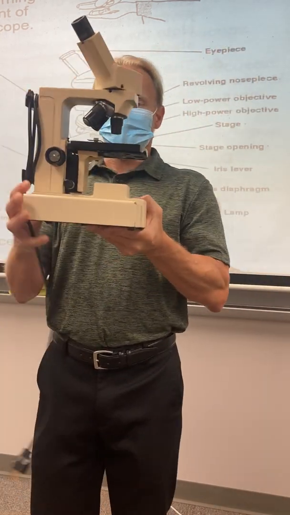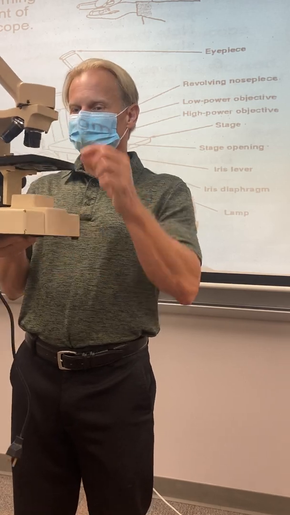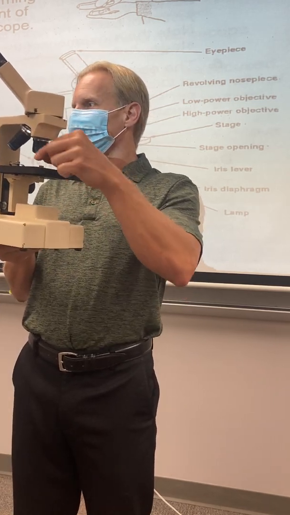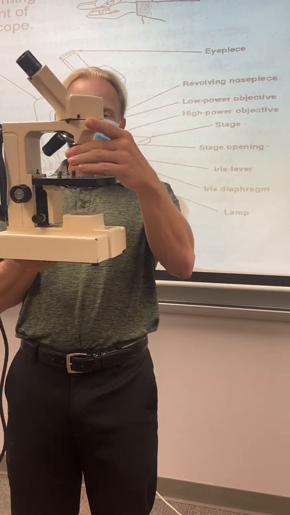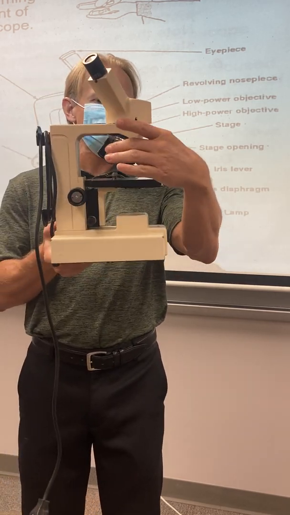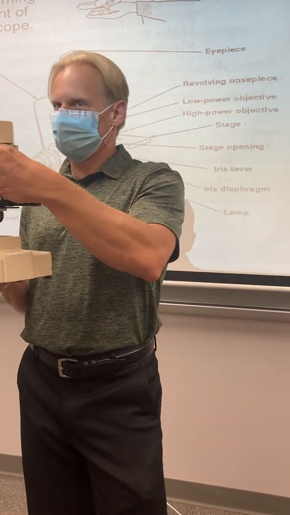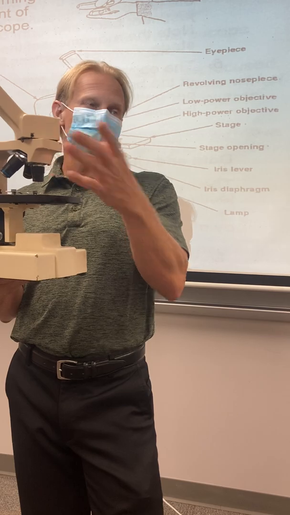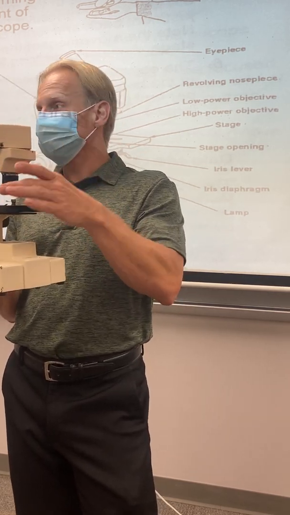Now, how do you know which is which? On this scope, it's pretty easy, because the littlest one, the wee little red one here, is the lowest power, and the biggest, longest one, which happens to be the blue one, is the highest power. Then you've got an in-between, which is this yellow one here. Other scopes might only have 2, rather than 3. Others might have 4. It just depends on the scope, okay? And the powers might be different.